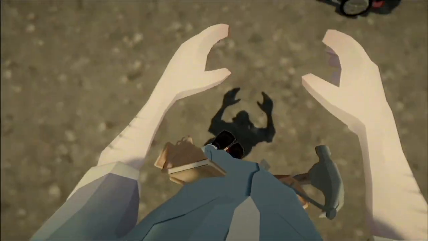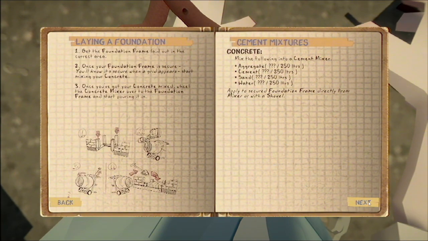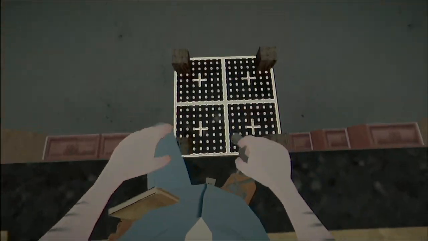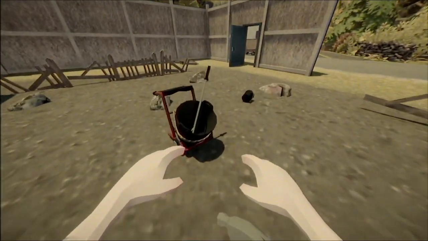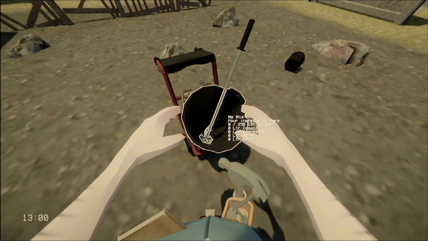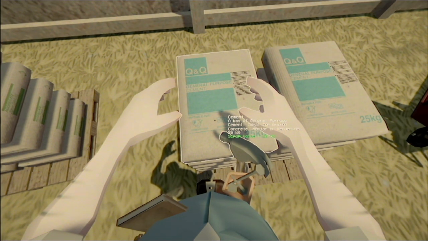But I was reading the notebook again. Look at this. Building tasks. No. Once your foundation is secure, you'll know it's secure, start mixing your concrete. Yeah, okay, so let's... I'm guessing that is the frame. I'm guessing we're ready to go here. So from 38 litres. Well, let's say 50. So if we're going to put in 50 of water, we're going to need 100 cement.